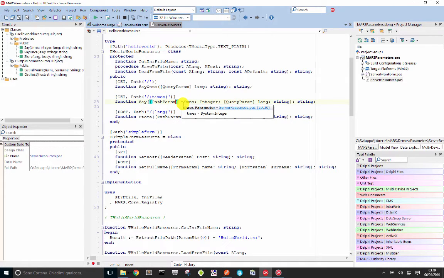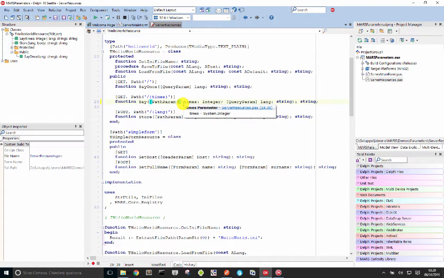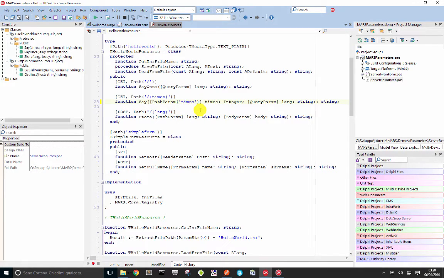The name matching can be overridden by passing to the path param attribute the name of the attribute. So this is exactly the same functionality. I can omit the name if it matches with the Delphi argument.